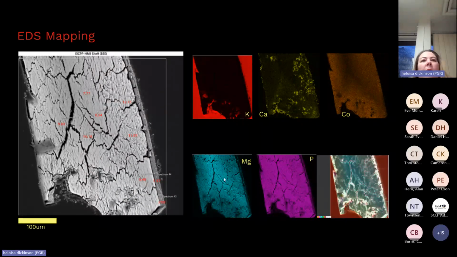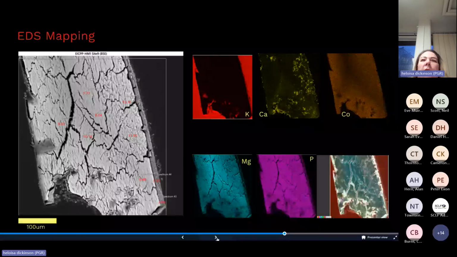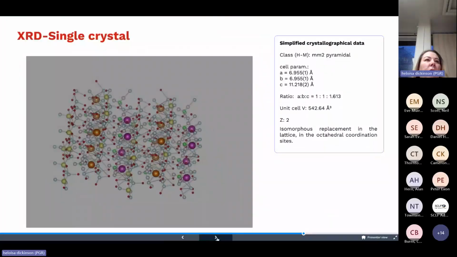I put some elemental mapping here just to show some features. For example, calcium, probably we have this texture because we have intergrowth of small calcite crystals with the struvite. And one interesting thing that we see here, like cobalt, the lighter areas show areas with higher concentration. So the cobalt has higher concentration close to the rim. Magnesium, on the contrary, in the core. And this is because cobalt is substituting magnesium in the site X of the general formula of the struvite. So we have the cationic substitution.